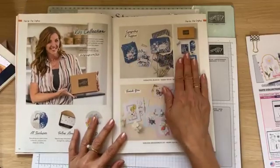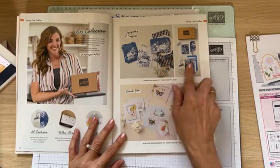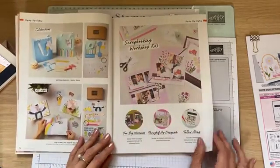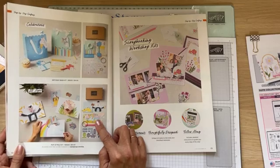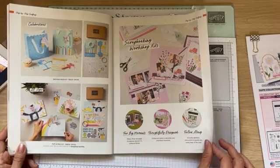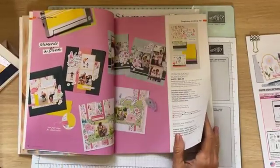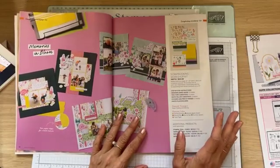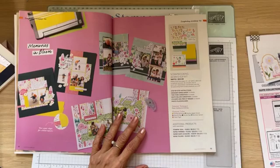Also when you look at the kits, this one debuted today, a beautiful one. I saw it in person in Raleigh, and I just ordered one, so stay tuned for more ideas with that particular kit. And this one will be super interesting, probably for kids. It's the Pop-Up Pals kit. Super interesting, super cool with kids. A lot of scrapbooking. I'm personally not a scrapbooker, but I decided that I will give it a try. I will try to preserve some memories, and I do have a reason to scrapbook.